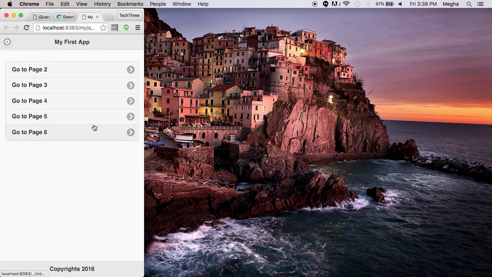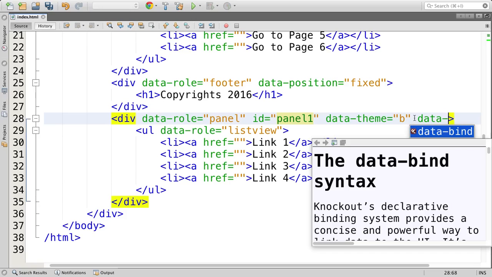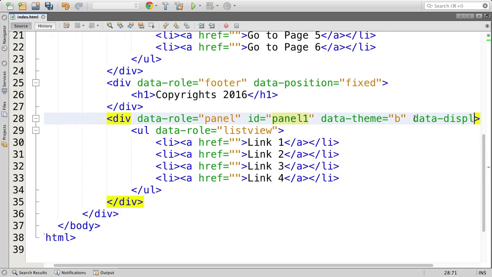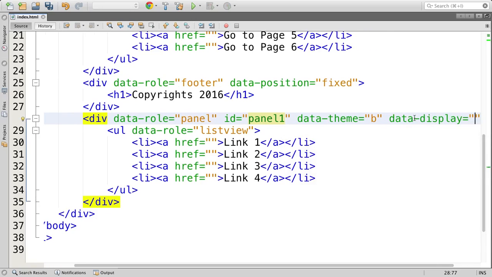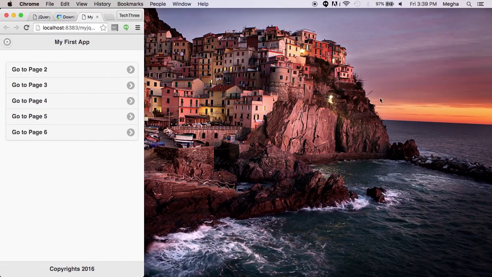You can slightly change its behavior as well by defining data display overlay. Overlay means float, kind of on the top itself.